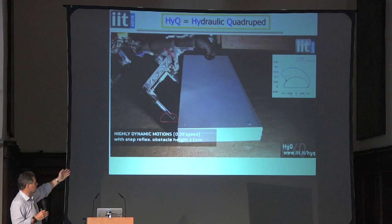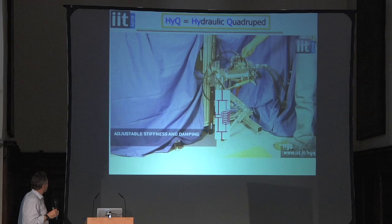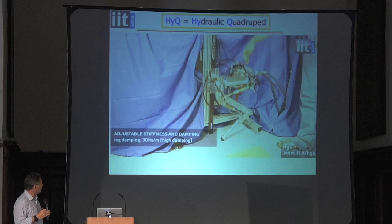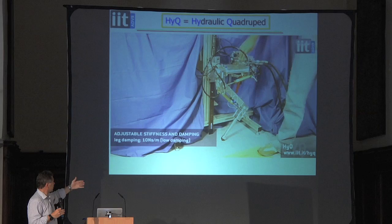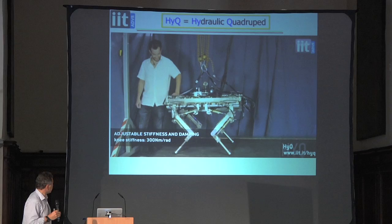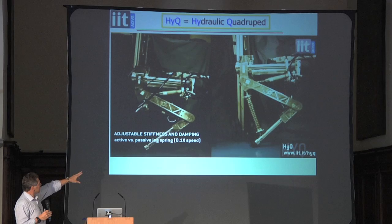The robot is also able to jump. A drop test comparison shows that with actuators removed and a physical spring on the right-hand side, the left-hand side emulates the same physical spring purely through active compliance — there's a very close relationship between the two. We can also change stiffness on the robot's knees during motion. Another application has the robot doing a chimney-climbing motion, combining lateral and vertical forces to prevent falling.